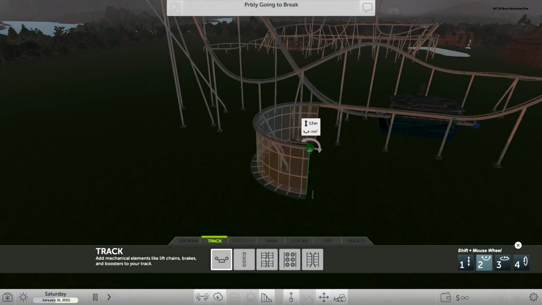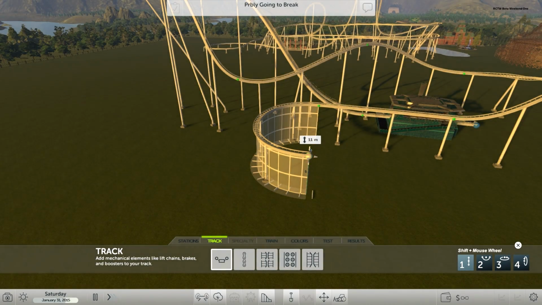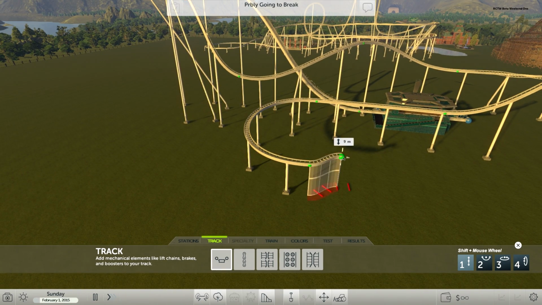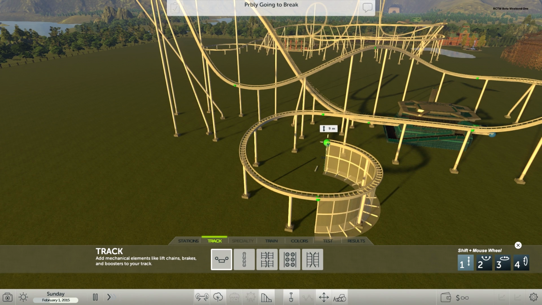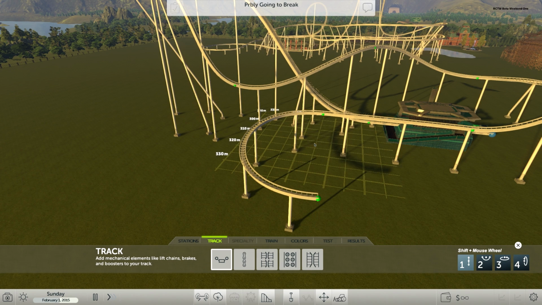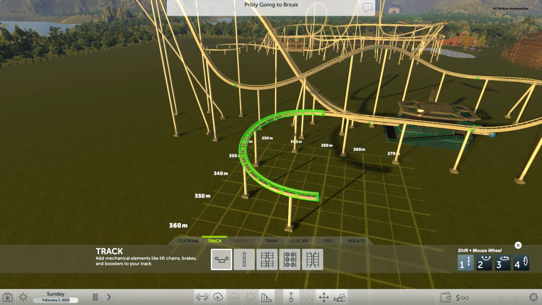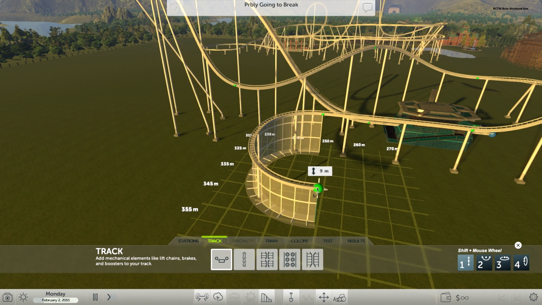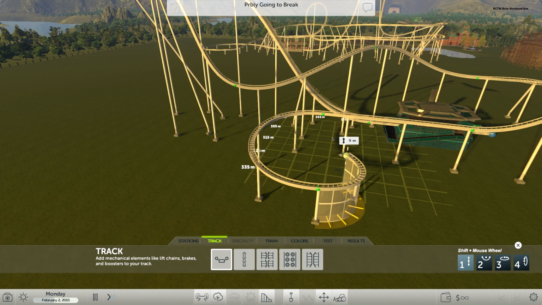Okay, we're going to lower it. That's not the lower button. We're going to lower it. Let's go 2. And then we're going to do the same here. I should have put the grid on for this. Crap. Okay, the grid is on. Good. So that way I can actually measure it correctly.